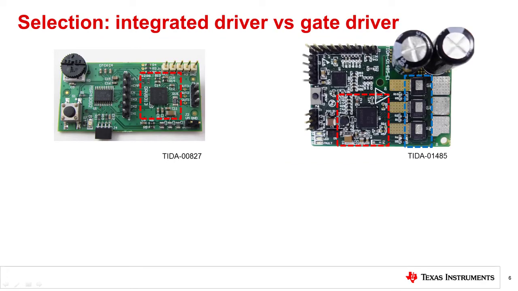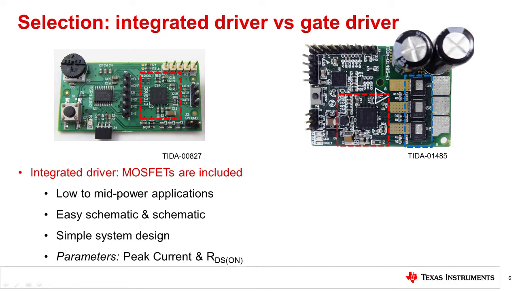Motor drivers can come in two forms: the integrated driver or the gate driver. Integrated drivers include the MOSFET power stage, MOSFET control, and other circuits like protection, power management, and current sensing, all in one package. This results in a small solution size which can easily be designed into most systems. The downside to this all-in-one solution is power and heat — an integrated driver will not be able to drive very high power since the integrated MOSFETs are limited in size and all of the power dissipation is concentrated into one package. Integrated FET drive capability is typically specified by peak current in amps and on-resistance, sometimes called RDS(on).